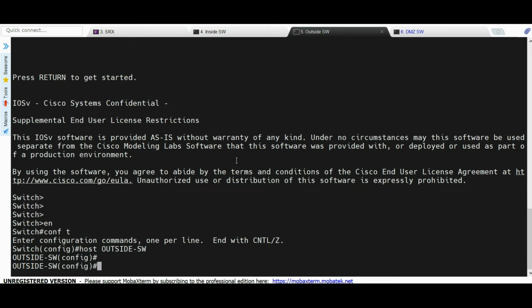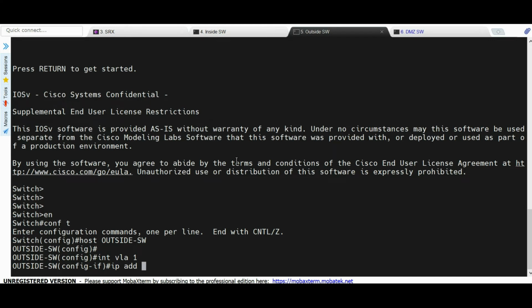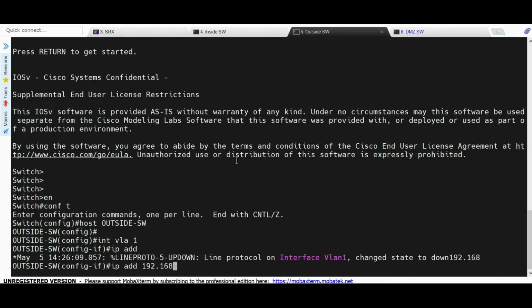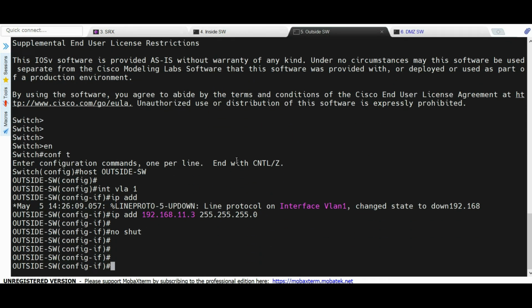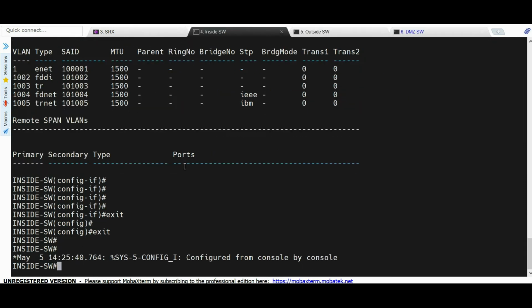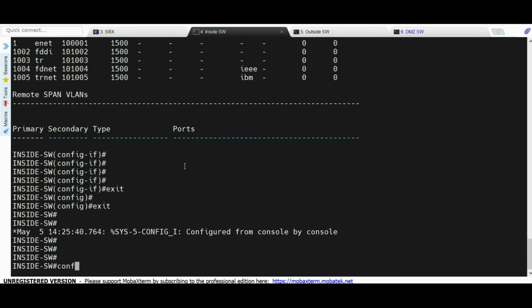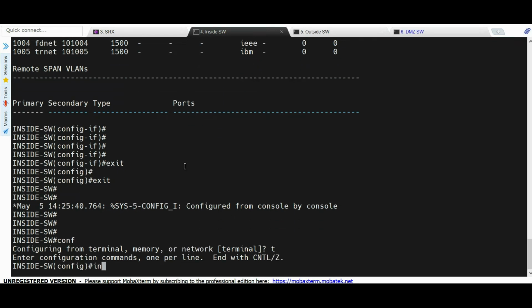Interface VLAN 1, again we will give the IP address: 192.168.11.2, 255.255.255.0. Exit, exit. Okay, so let me unshut also here.